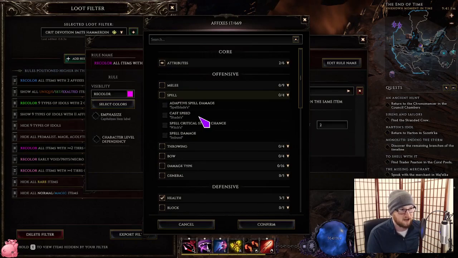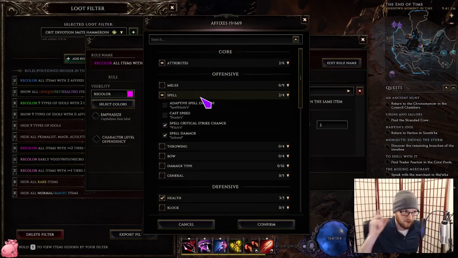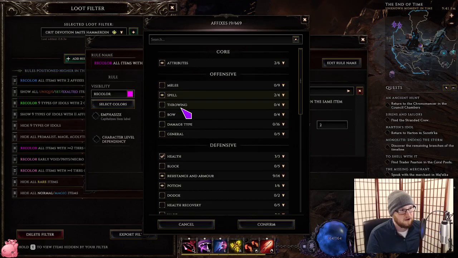No, because we're going to proc it with a smite idol. Maybe spell crit chance, spell damage, maybe adaptive spell damage. I guess adaptive spell damage only rolls on swords, and we probably don't care about swords. And also we're going to be using the devotion amulet, so we probably don't need this. We're going to have a bunch of flat damage already. Then we'll go to throwing.